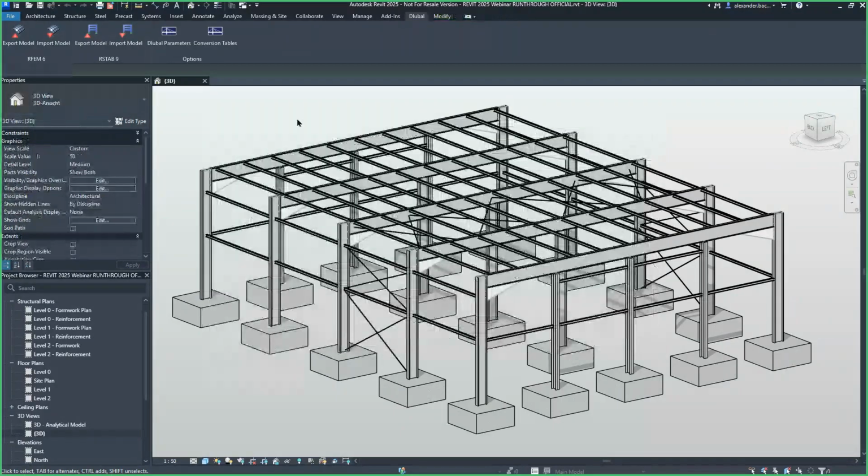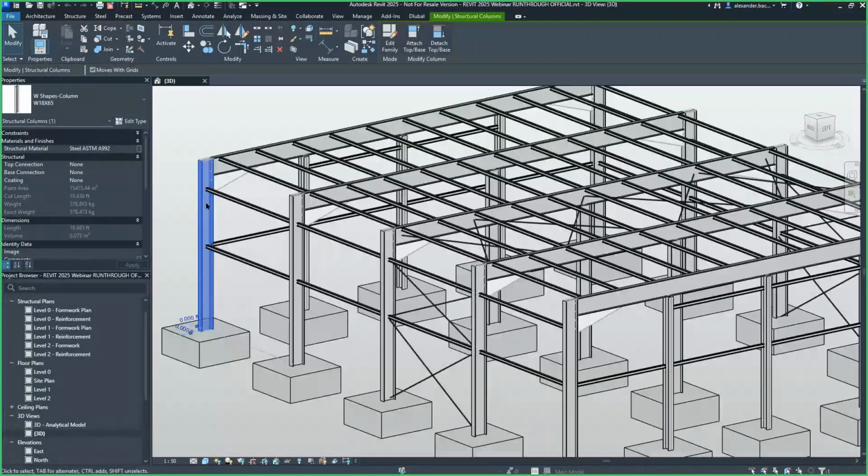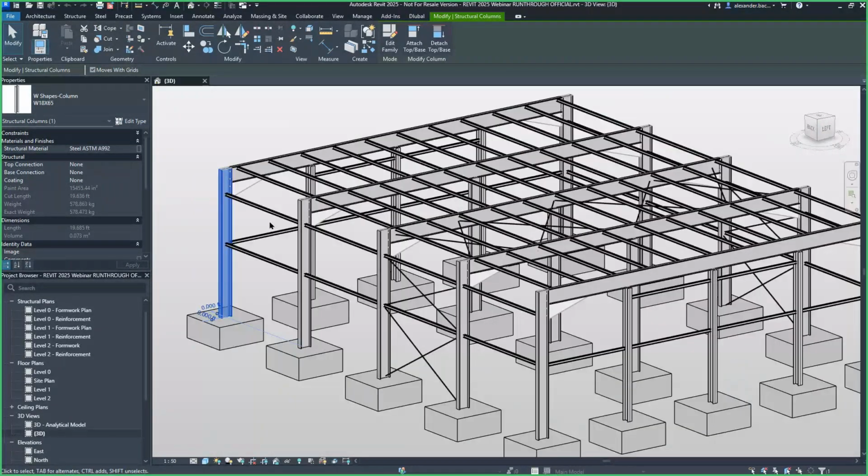So let's get into creating the analytical model for Revit 2025. Right now, what we're looking at is the physical model. All these members are basically solids, made up of a bunch of lines and surfaces.